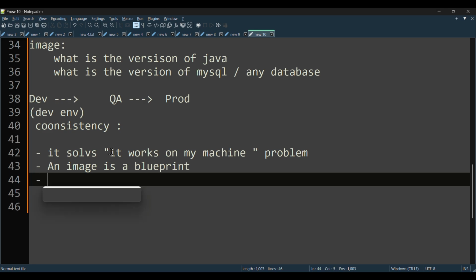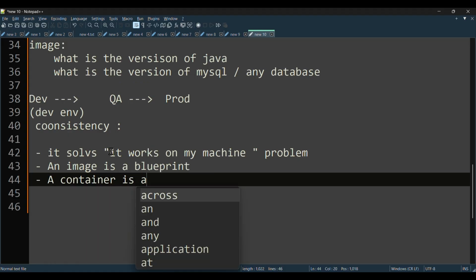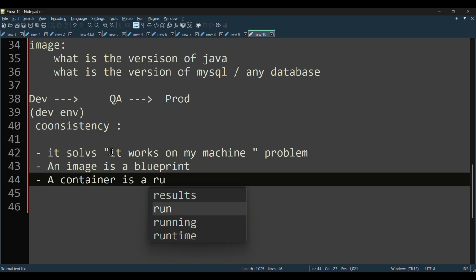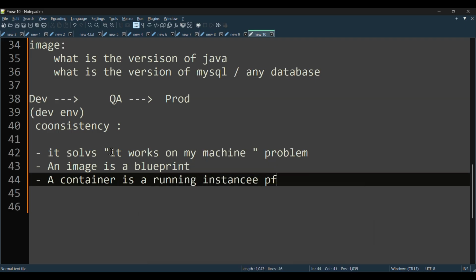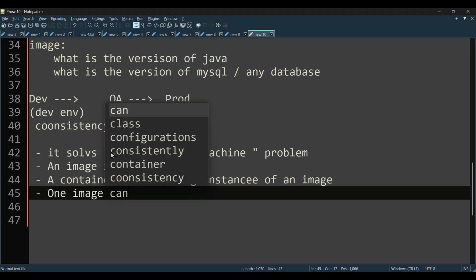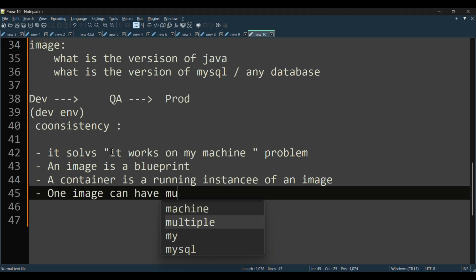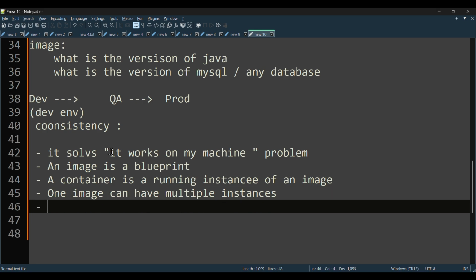Then a container is a running instance of an image. The next one is, one image can have multiple instances.